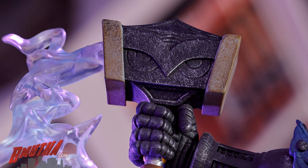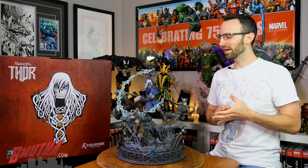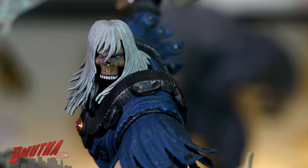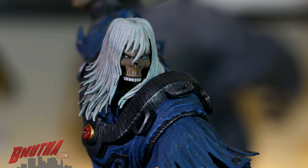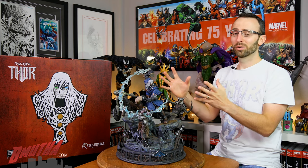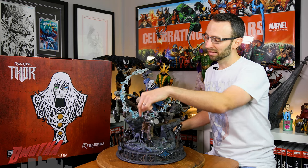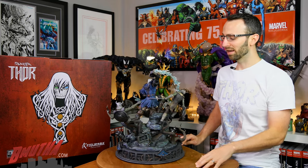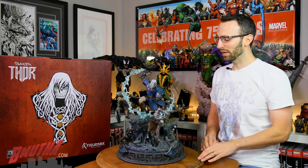You'll notice Thor's lower jaw is missing. In the story they make fun of that a few times — he gets asked how he can talk with no lower jaw, and he's basically like 'whatever, deal with it.' Kind of a funny part of the story, explaining that look but not really explaining it at the same time. Tons of details here. I love the jagged look to the lightning — very cool. Very story accurate with lots of little Easter eggs. Really nice job on this sculpt and design from Figurama.